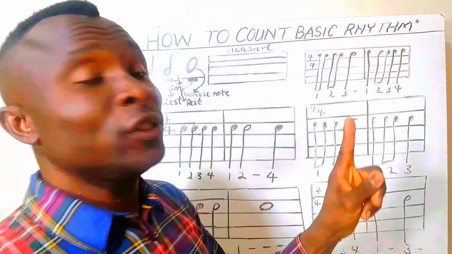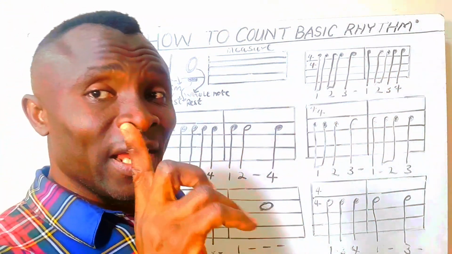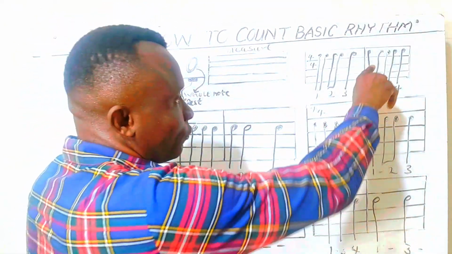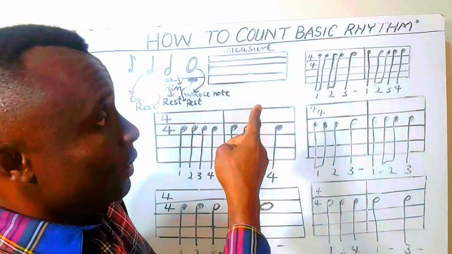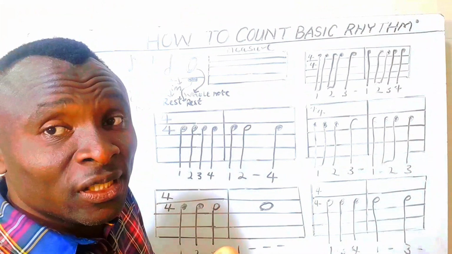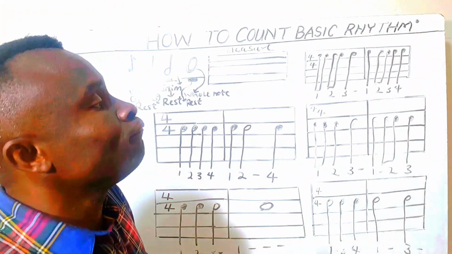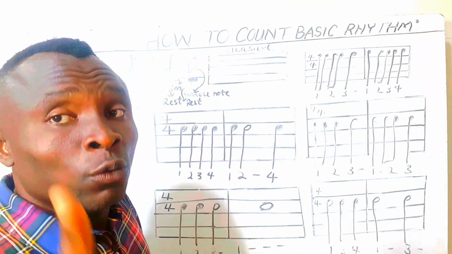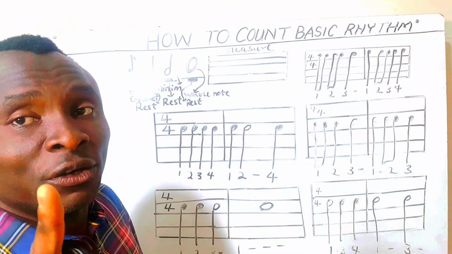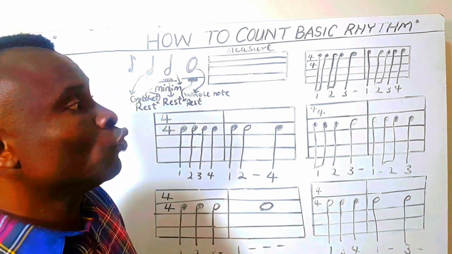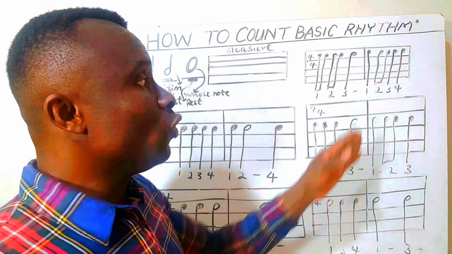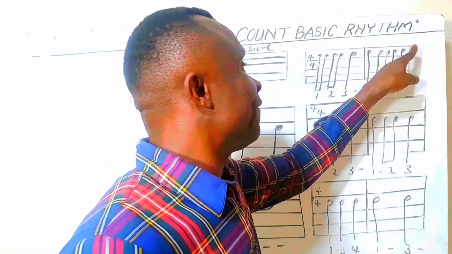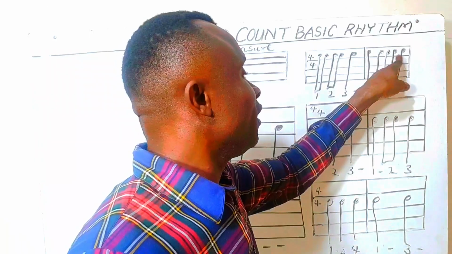As you can see, the first note is a crotchet note, which is just one beat, followed by 2 quavers, which is one beat as well, making it 2, followed by another crotchet, which is one beat, and another crotchet, which is another one beat, making it a total of 4 beats. So now, if you want to count the beats based on what we can see, it will be 1, 2, 3, 4.